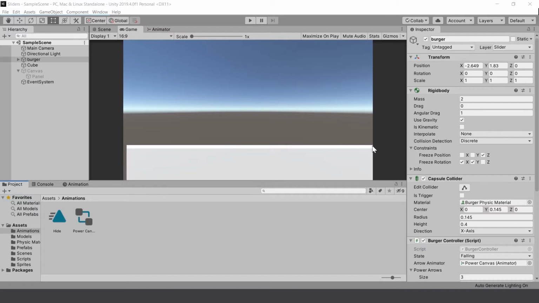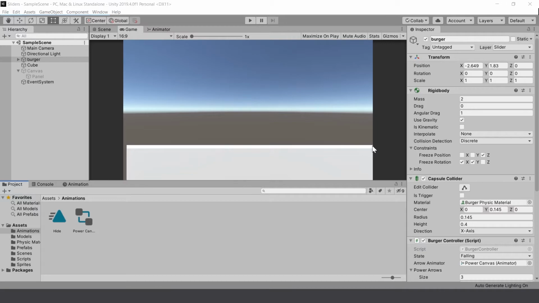Now, if the burger is sliding and stops just anywhere other than the end goal, then the burger will just simply be reset. But if the burger slides off and falls down and hits the floor, like a floor collider, then the burger is reset, but all of the player's progress is reset back to the first stage.